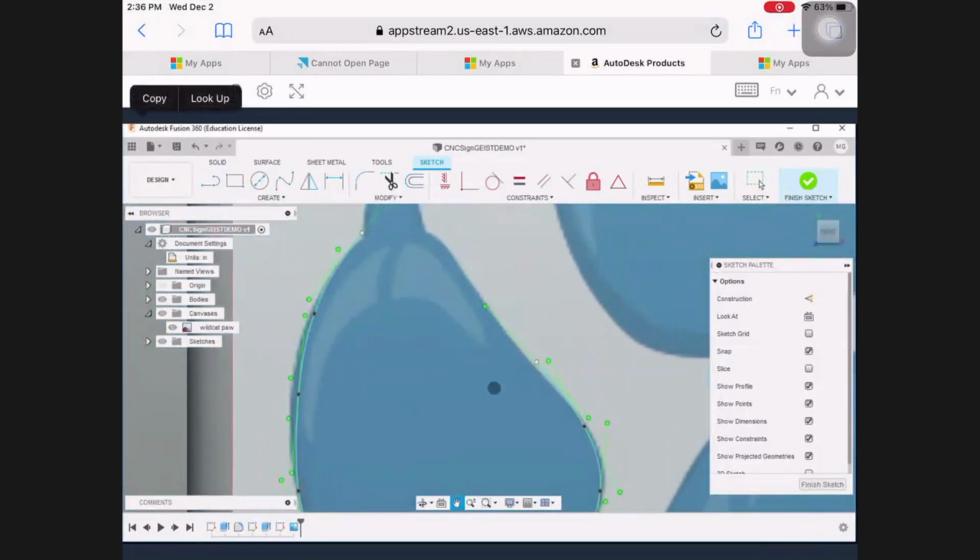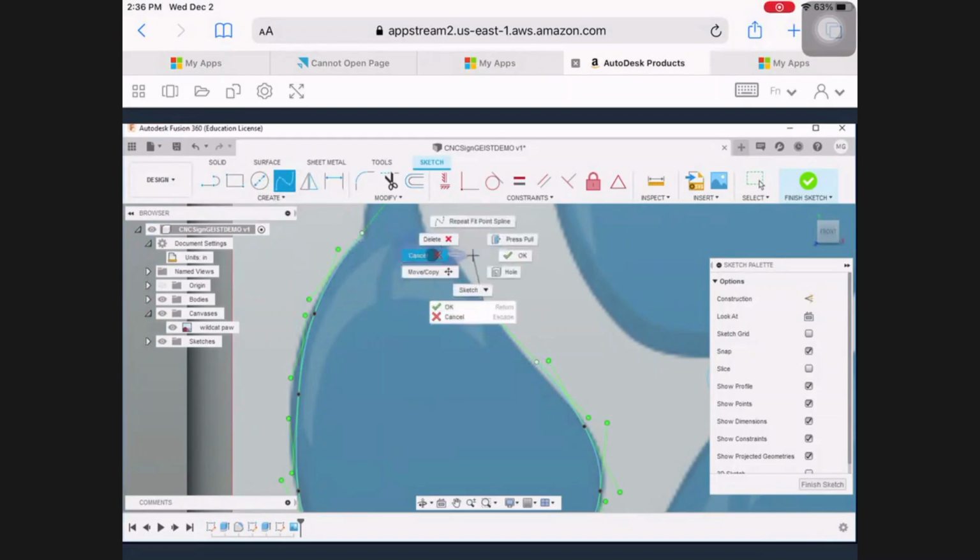When you're done with the spline, you can always grab the endpoints. Oops, actually, when I just clicked, I didn't realize this button was already pressed, so it's going to start drawing another one. So I better right-click cancel.